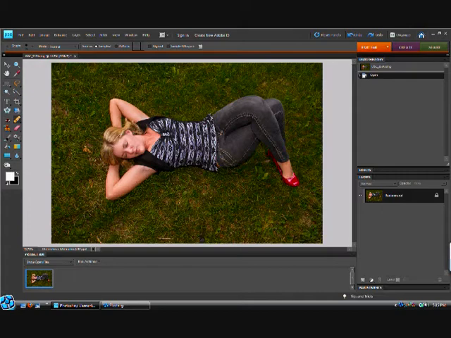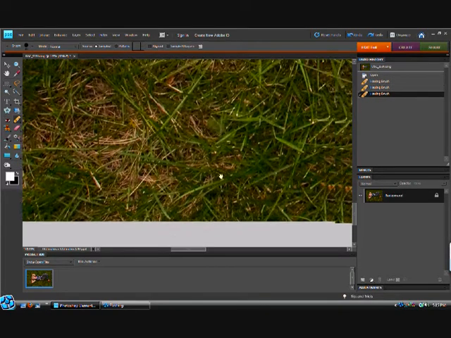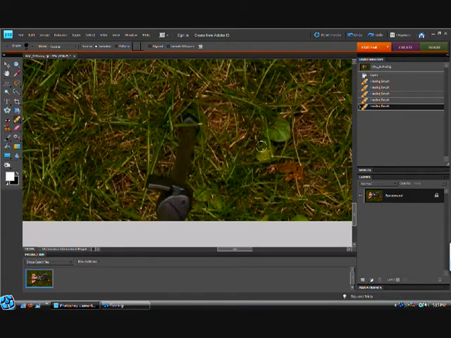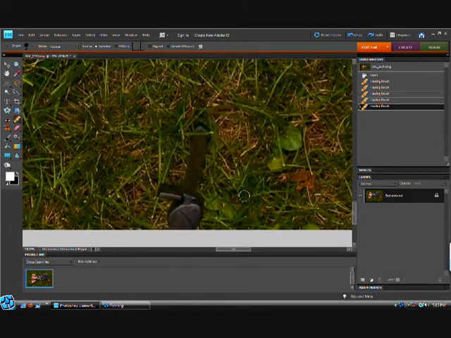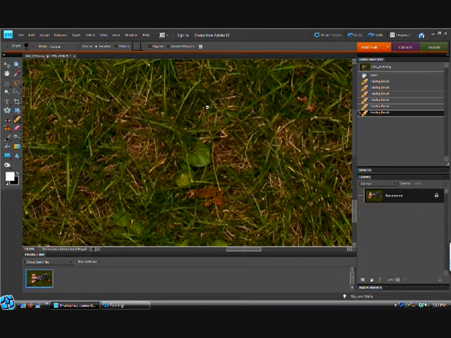I think that the first thing to do is get rid of these three distracting elements here. I'm going to zoom in to this part. What we're going to do quite easily is select our healing brush tool, select a source, draw some grass over the other grass. I find this stick right here to be a little distracting. We're going to take care of that. And here we have the leg of the tripod. So maybe just a little bit of shadow. Same principle we used for the stick, works really well here. And they're gone. Okay, great.